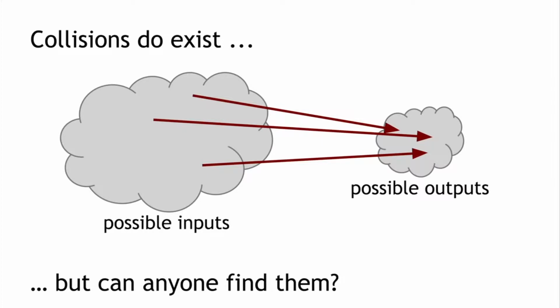I said before, nobody can find a collision, and that's the key question. We know collisions exist. The question is, are there any collisions that are findable by regular people using regular computers? Okay. Now, to make things even worse, I said that it has to be impossible to find a collision. Let me tell you how to find a collision, because there's a method that's guaranteed to work.